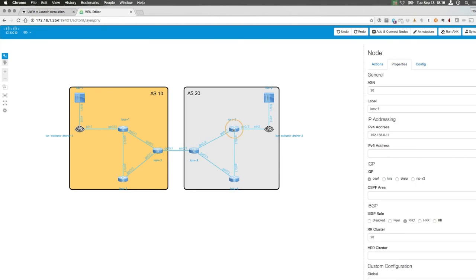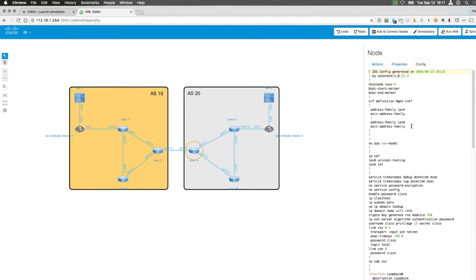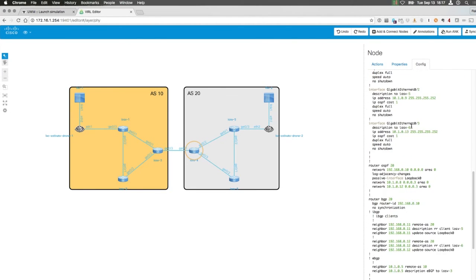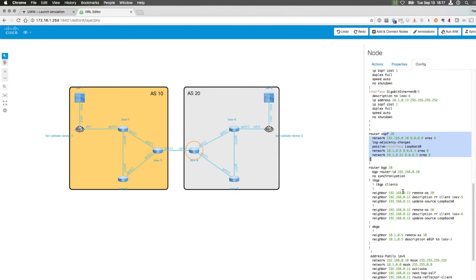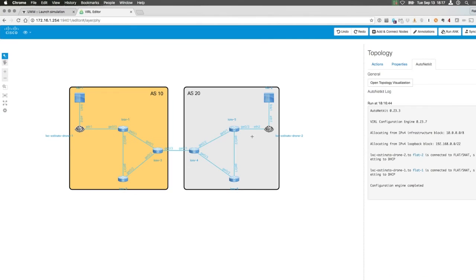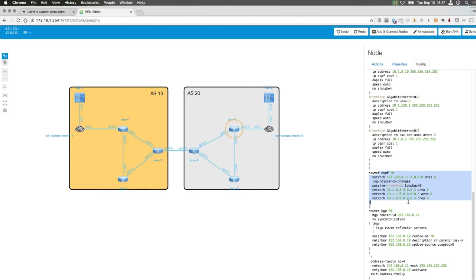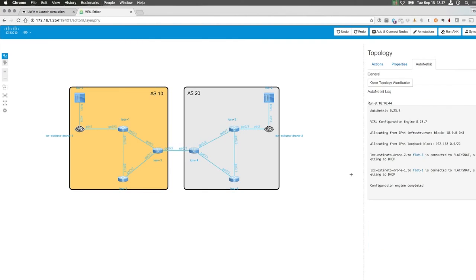We can, in this case, click on various nodes. So for example, on this guy here and say, okay, what is the generated configuration for this node? So we do see down here that we have OSPF configured, and we have iBGP configured to the route reflector client, and we have an eBGP session configured to the orange, the AS10 external router as well, border router here as well. So that looks okay to me. Looking at this other guy, for example, shows that this only has OSPF configured and an internal BGP session to the route reflector itself, which is what we expect.